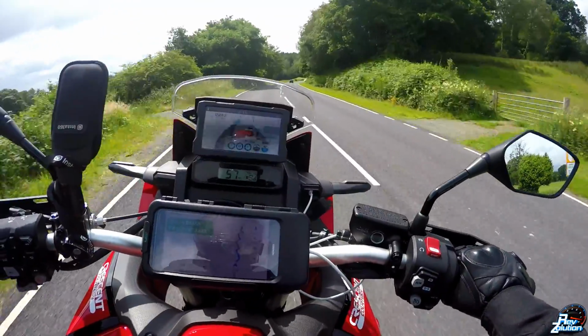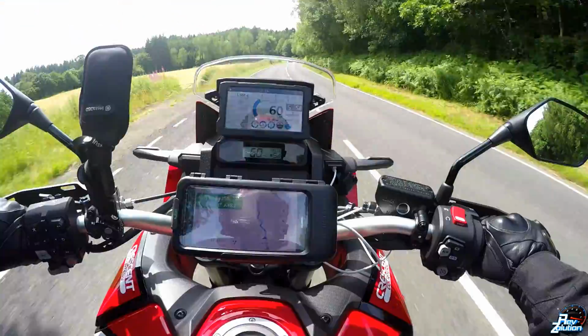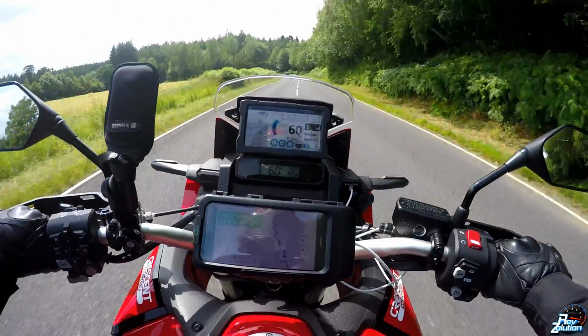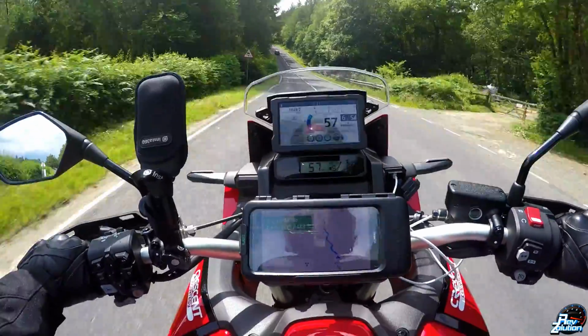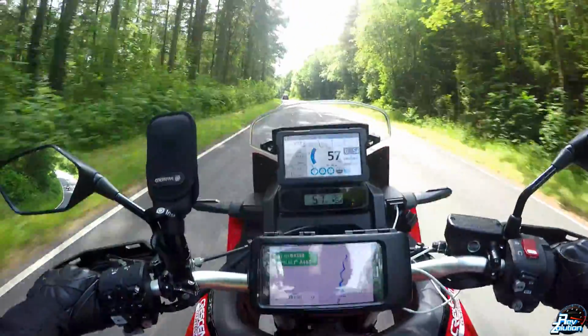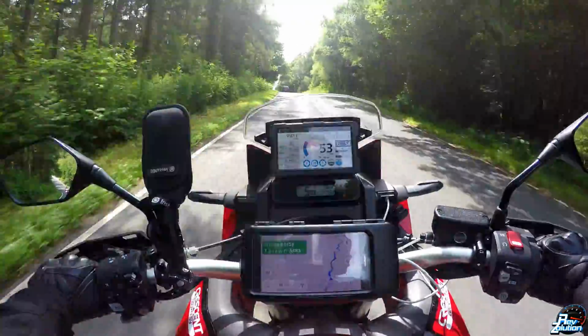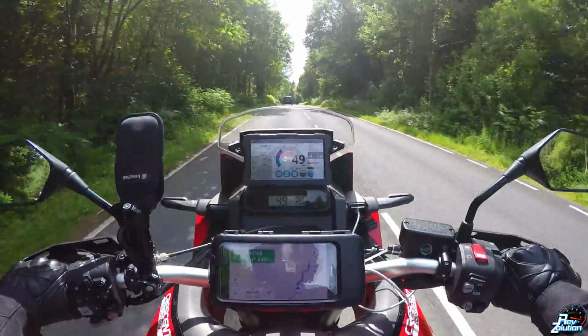So if I was to buy the Africa Twin, the basic model, I would definitely have to get a bigger windscreen, because even though it is going to be a basic one, you still want that good wind protection. If you do decide to suddenly take it on a tour, you want to make sure that you've got good protection from the elements.